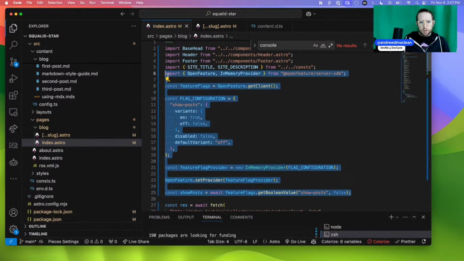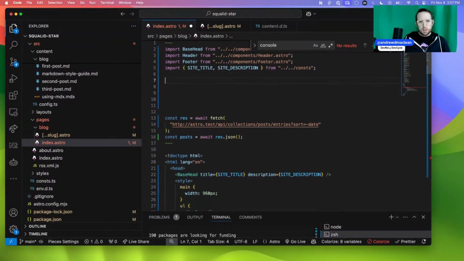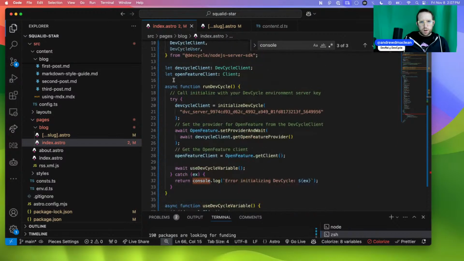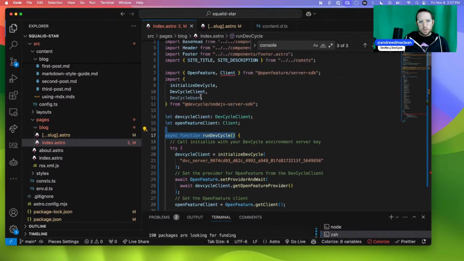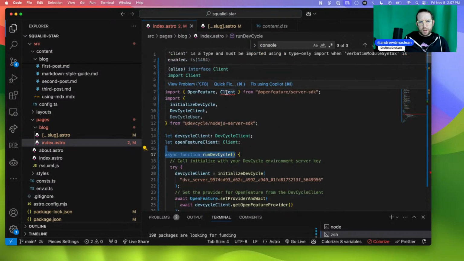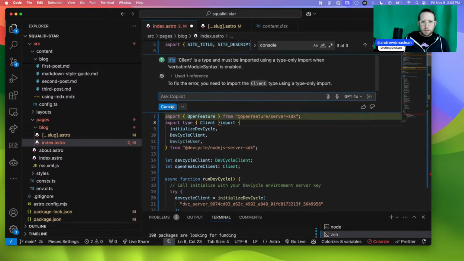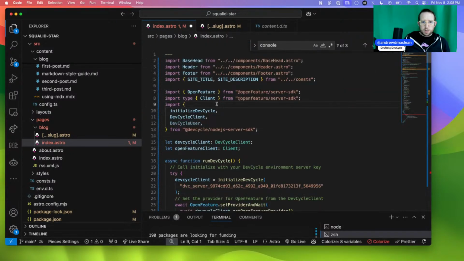But we're gonna pull all of this stuff out now. And let's see what we've got here. So we've got async function run DEVCYCLE, import OpenFeature client. Is a type must be imported using a type only import. Fix using Copilot. Sure.